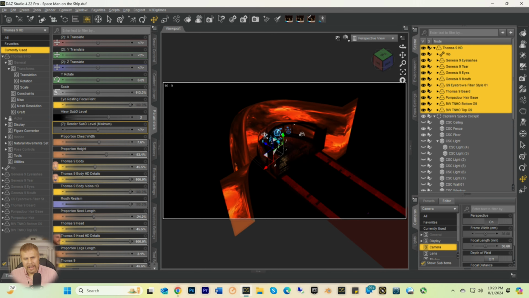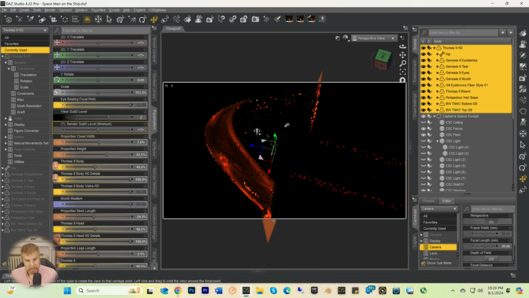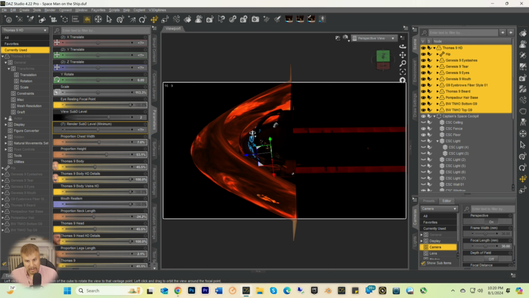So I took a plane. This was just a plane here. And I took Mesh Grabber and I made that a large globe, very large. And I made this small enough so that the globe was large enough to go around this, but not completely, so there was some edge left.